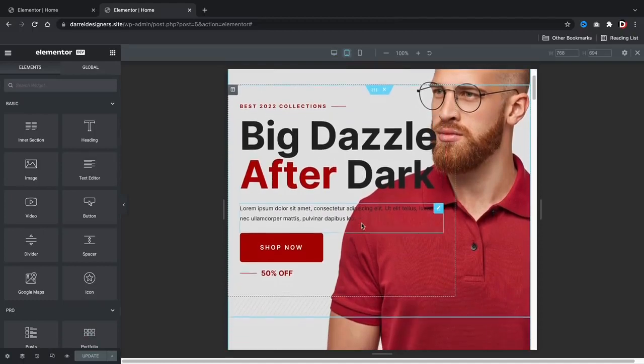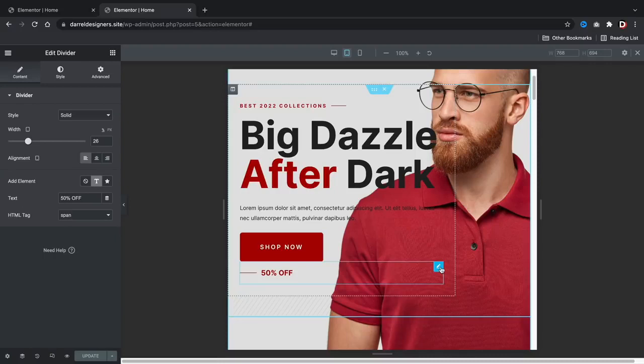You'll see here how this looks pretty clean. However, the 50% off doesn't really look good, and in fact it's broken. We can actually hide specific elements for specific devices because sometimes you just don't need to have specific elements on mobile devices. I'm going to click on the pencil icon, and I want to hide this for tablet users only because we just don't need it, to be honest. We just want the shop now button.